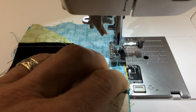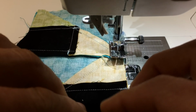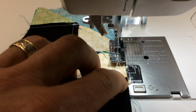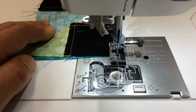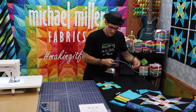So as I come in over here now, I'm approaching that area. I'm making sure that those seams line up. Take a second and adjust to the corners now that I've secured that. Now that's super easy, wasn't it? Let's just go ahead and take a moment and press.